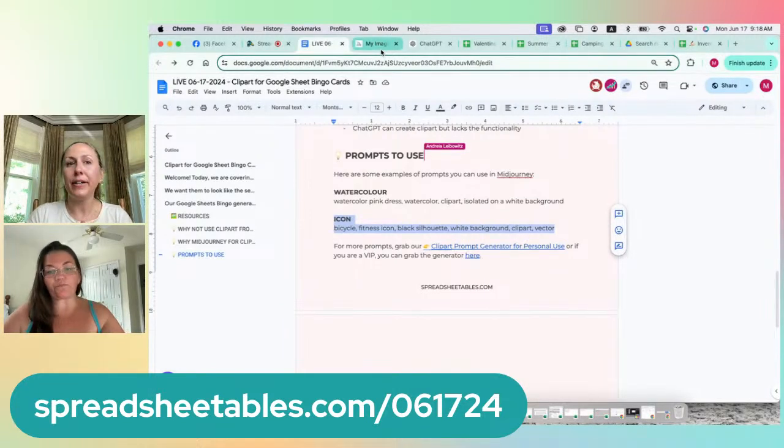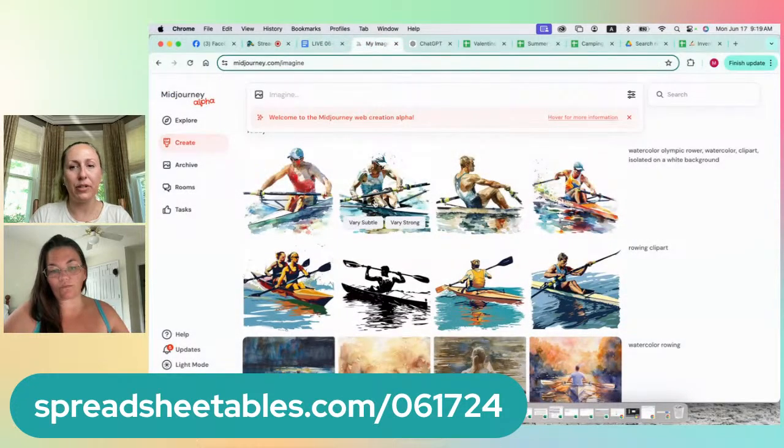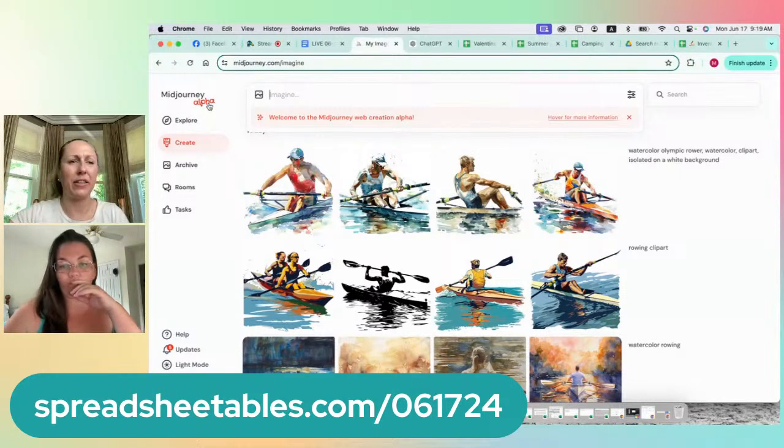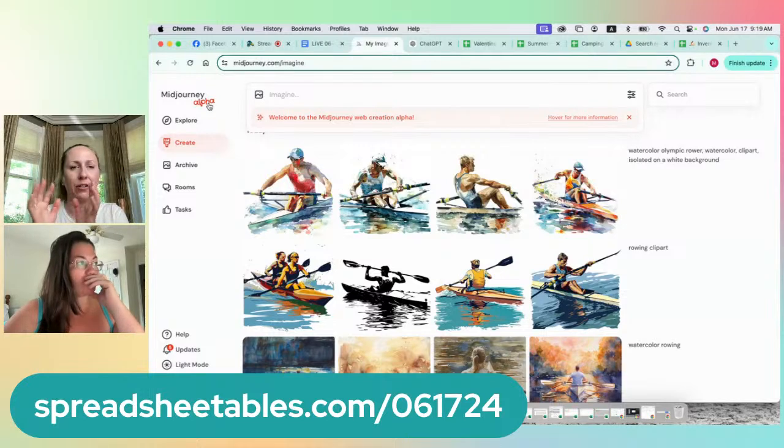So let's go. What should we do next? Go into Midjourney, maybe. So this is Midjourney. I guess I still have the beta. I don't know if everybody has that, but you had to create, I think, 1,000 images to be able to get their beta option. Otherwise, some people are still using the Discord Midjourney option, where now you can use it all in Midjourney, which is handy.